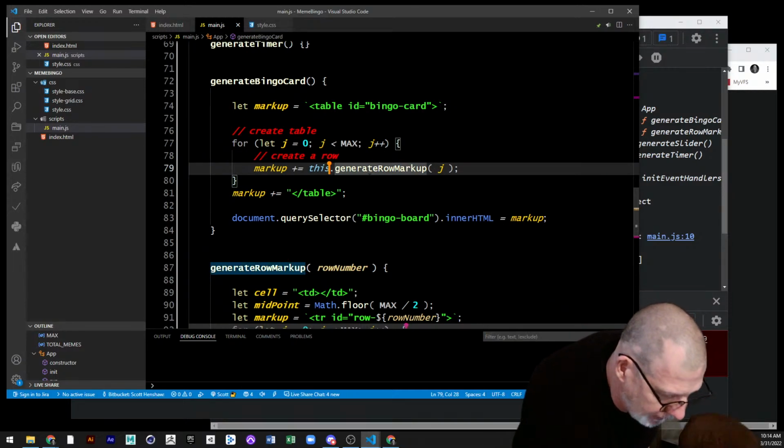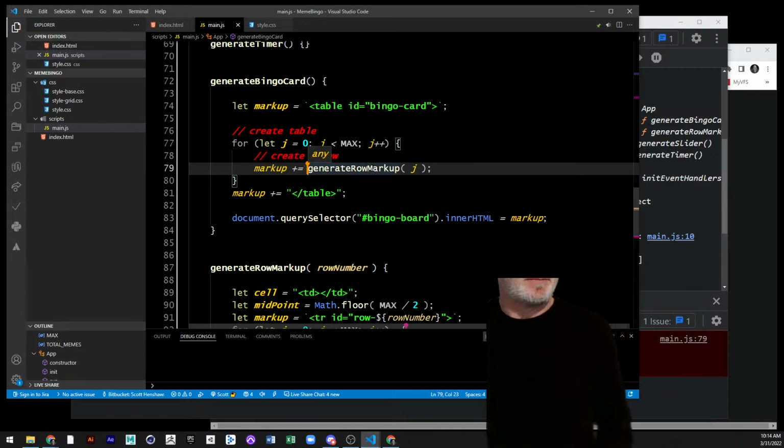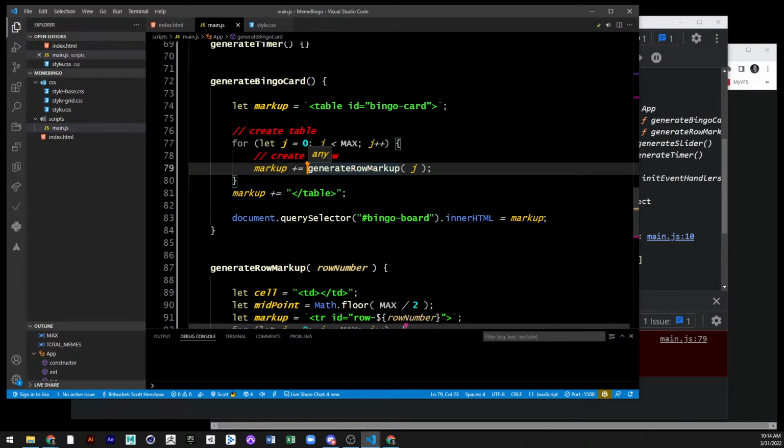I'm going to take it out, you're going to write it again. So when I hover over it here, it doesn't know where the definition for it is, can't find it. It's not global, there's no global function with this name. It's only got a definition inside the application object. But we're inside the application object, so we don't know what the name of the object is yet. So we just use the this placeholder.